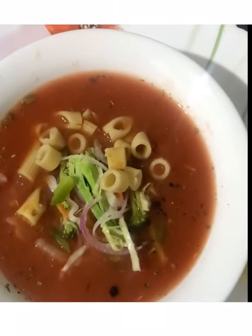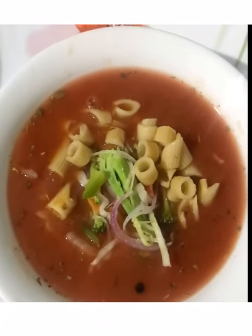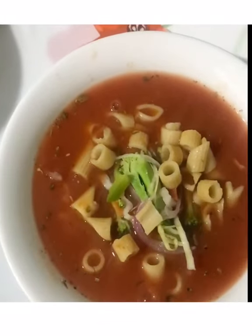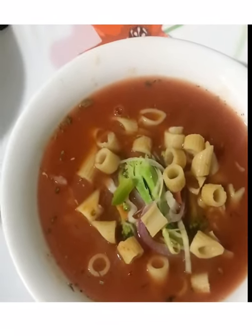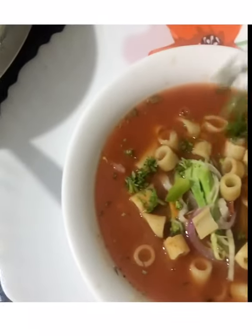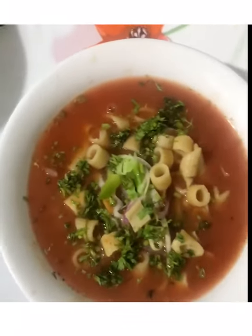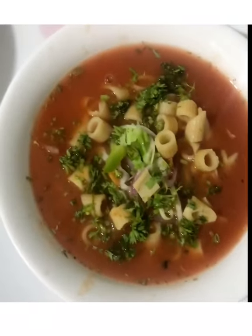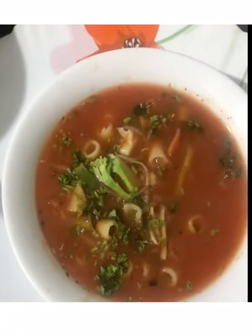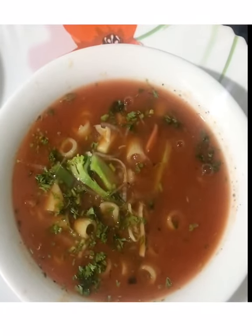So now I use the plain pasta, as much as I want. I'm sure the kids would want it more. And now parsley and coriander. Look how wonderful the soup looks — it's so hearty. It's a full meal. You can dip some bread in it and eat, or eat just like this — a small mini meal for kids.